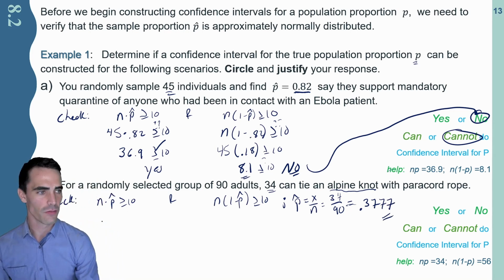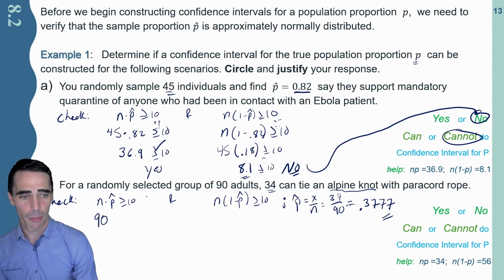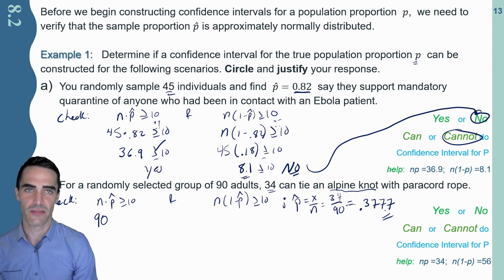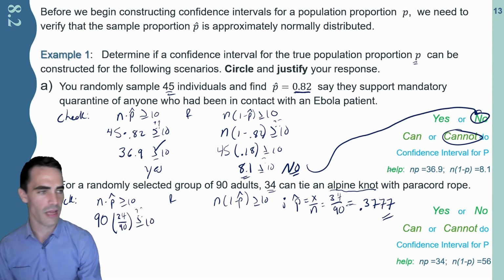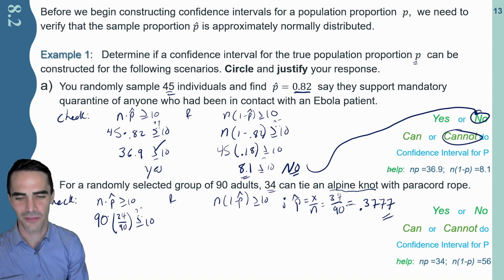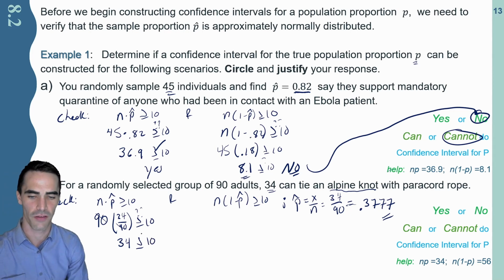Check it out. So over here, make sure I'm writing it the right way: for n, my sample size, I talked to 90 adults, and my sample proportion, you could write as 0.3777, but instead, let me just write the fraction that we wrote earlier, this 34 divided by 90 business. And again, it's a question, we're not sure, is it greater than 10? The reason why I like the fraction, why it's friendly, is look at those 90s, they cancel out, and we end up with a nice, very friendly multiplication of just, product of 34.